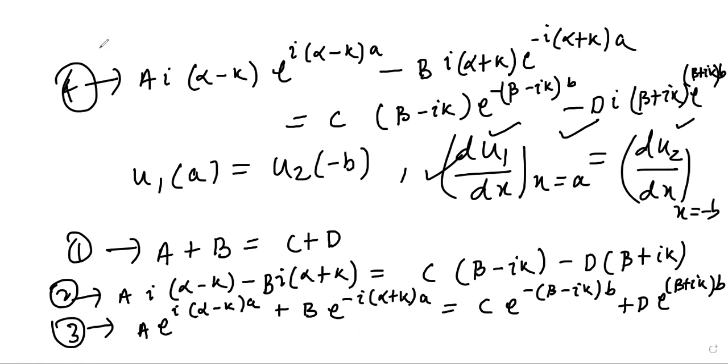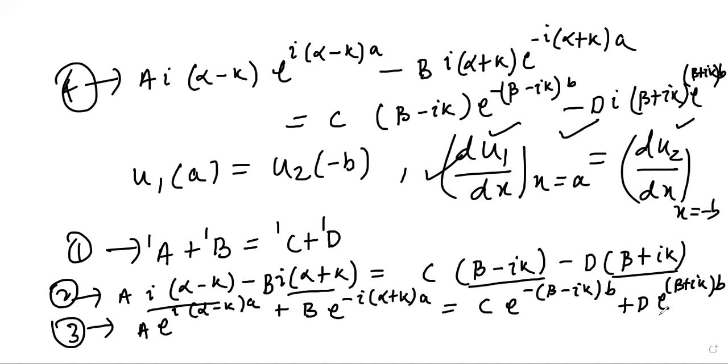Now these equations can be used to determine the constants a, b, c, d, which we have taken for u1 and u2. A non-zero solution to these equations exists only if the determinant of the coefficients of a, b, c, d is 0. So the coefficients here, as you can see, 1 1 1 1, are the coefficients of a, b, c, d. Similarly here you can see the coefficients. Only if the determinant of the coefficients is 0 will it have a non-zero solution.